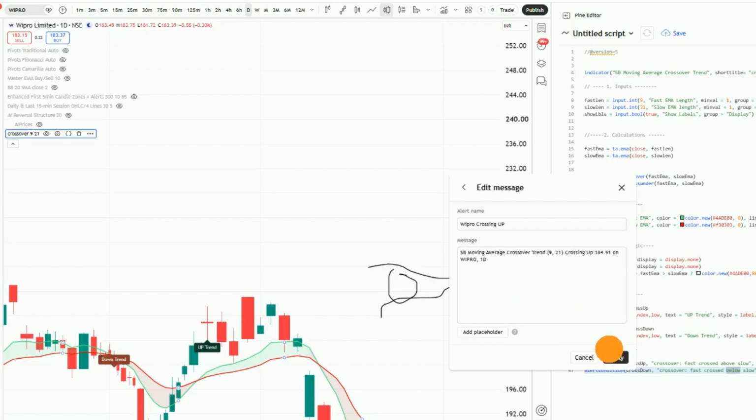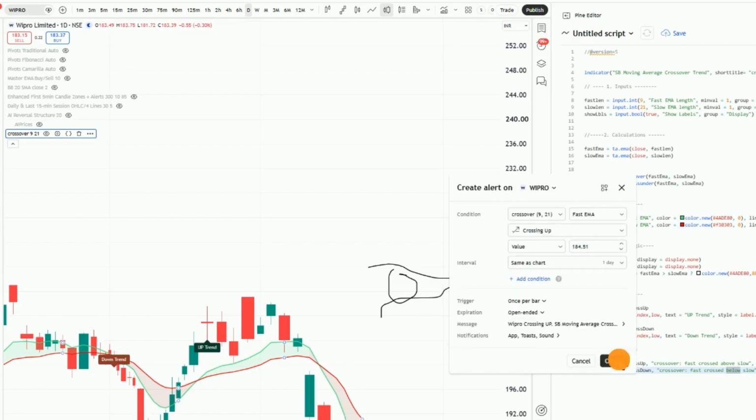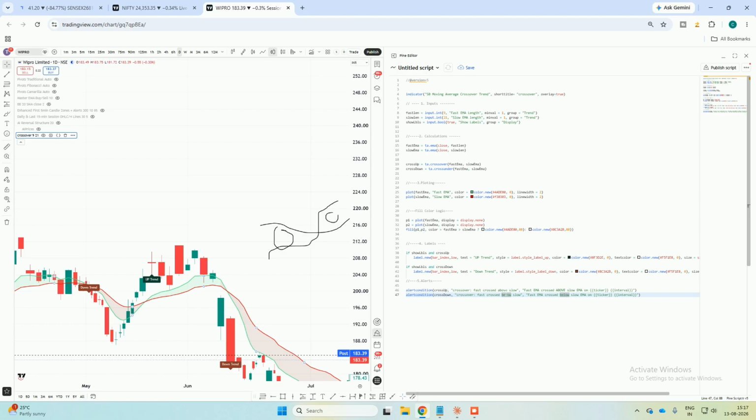Apply. So here you see SB moving average crossover trend 921 crossing up 184.51 on Wipro 1 day time frame. This is the message you are going to get with the help of this alert condition we just have written here.